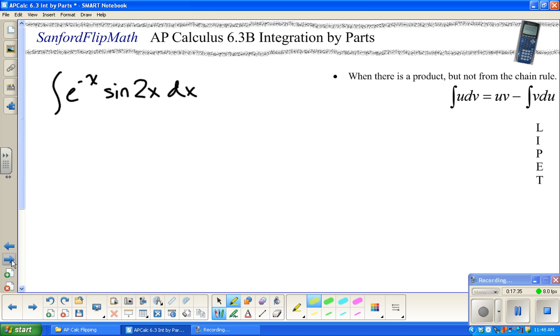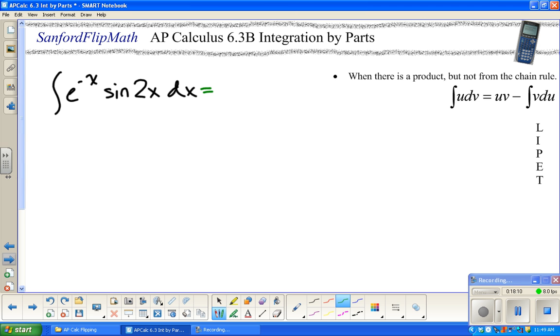All right. There's one more ugly thing, and this is going to take some time, and it's not going to be pretty. Okay. So what we're going to do is, again, 2x, the derivative of 2x would be 2. E to the negative x has nothing to do with that. If this would have been e to the negative cosine of 2x, then maybe we'd be doing some u substitution here. But it's not, so we're not. And so the idea here is that it's going to be parts. Okay. So the goal is to find that derivative.